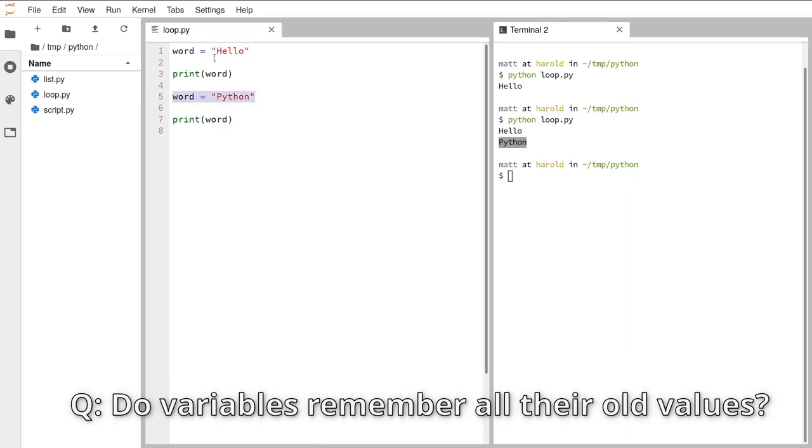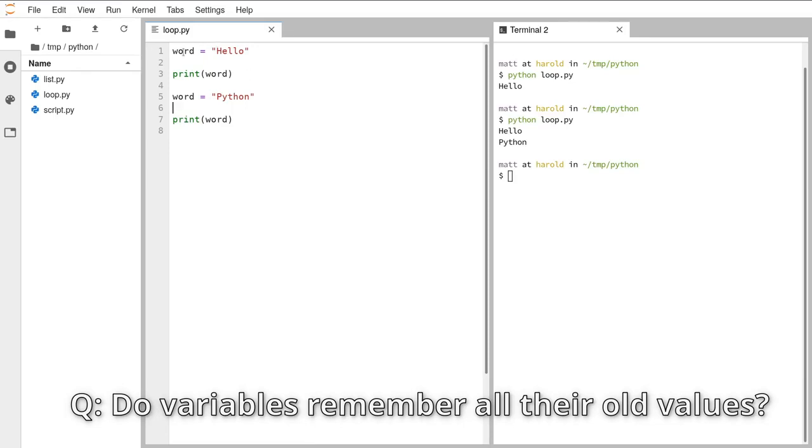Anything to do with hello from this point on in the program will be lost. It has no memory. It just remembers the most recent thing that you've done to it. The reason we get both hello and Python printed out is because we printed this one before we assigned the variable.